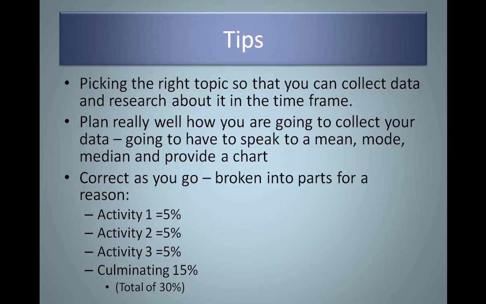All that stuff we did in Unit 3, you're going to have to be able to do that kind of work for this culminating activity. Correct as you go, okay? So there are 3 different activities that you're going to have to submit something to the Dropbox for me, and I'm going to be able to mark and give you feedback on it. When I'm marking that, and if there's anything I have for citations that need to be corrected, or references, or I want you to change something or add something, make sure you make those corrections, because when you put it all together in that APA formatted document at the very end, I'm going to be looking for those corrections.